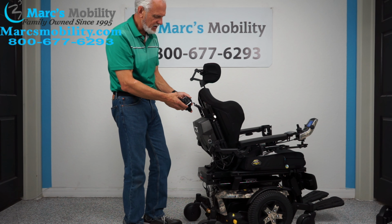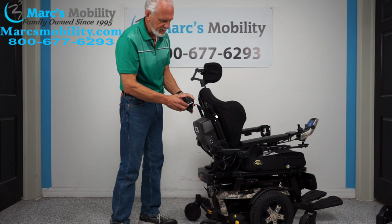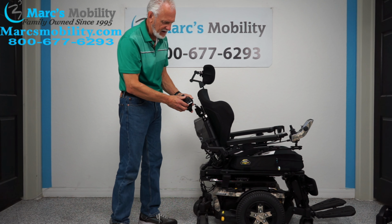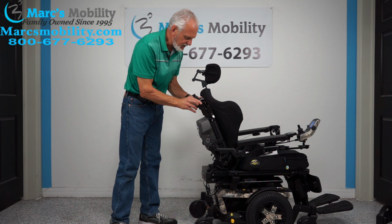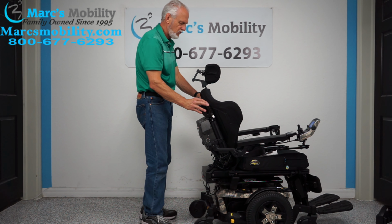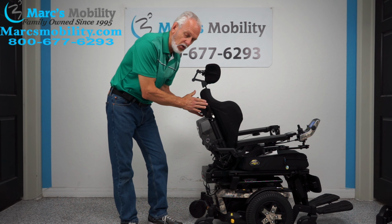So I can back up the chair. I can go forward. I can turn right or I can turn left. I can also do the seating. All that can be done here. You can leave it on here. You can drive it this way with one hand, so this is called an Attendant Control. It's already here on this chair.